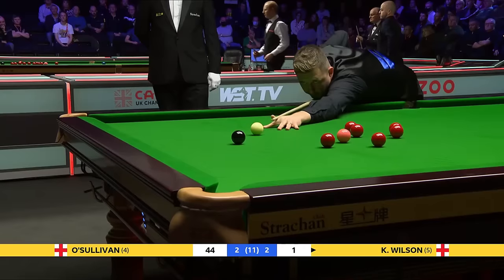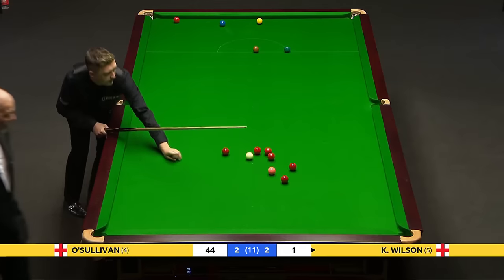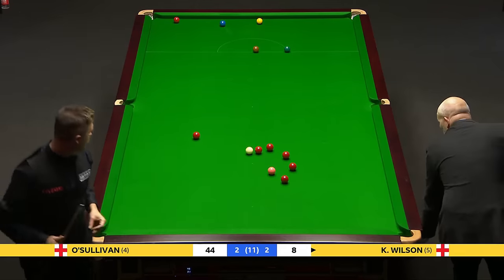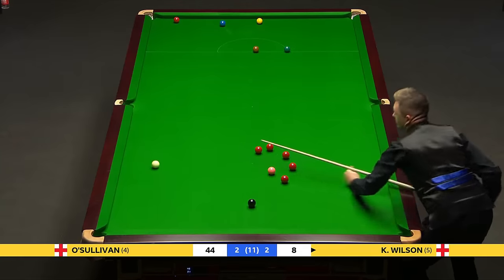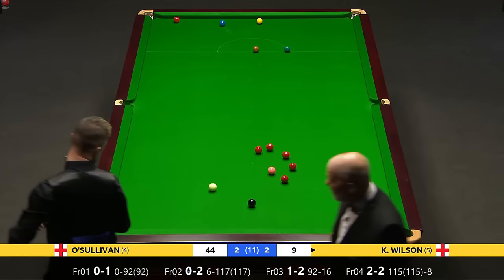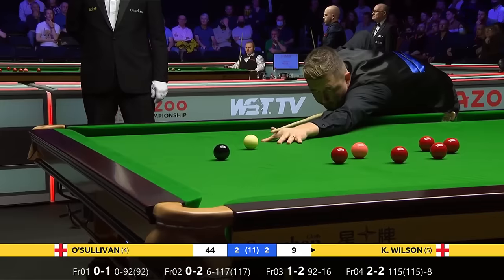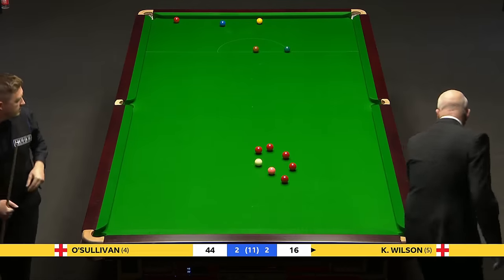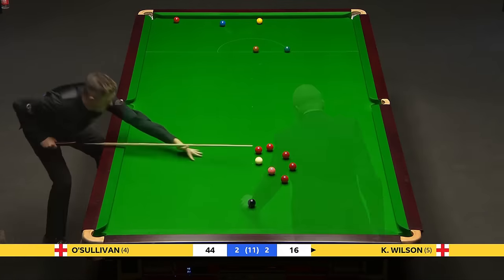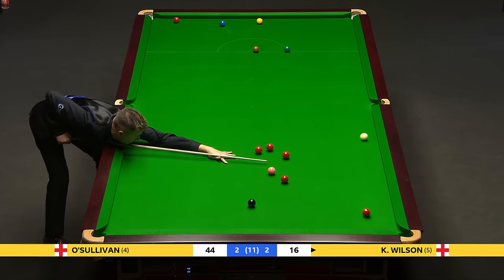Probably play some sort of cannon into the red that's left of the pink — yeah, any sort of cannon in that area, I'm just going to leave a pot on. Eight, nine — quite a big moment in this match for Karen Wilson, this visit to the table. That length of time without potting a ball, I've seen Ronnie sort of take control of the match, dominate it. Well, that's not the best — quite nobody played there. 17.